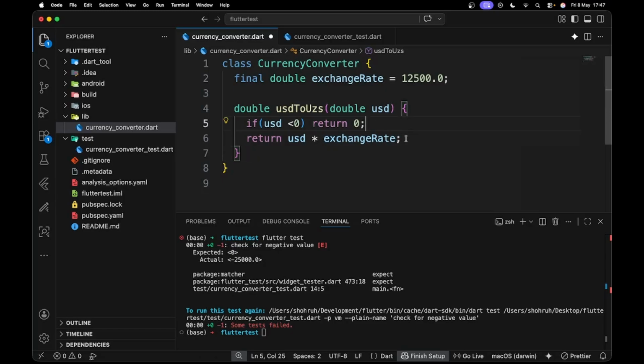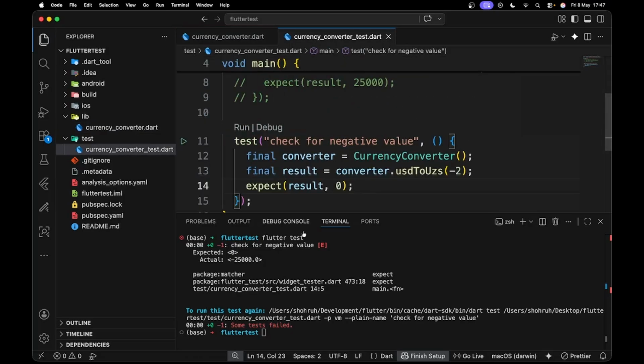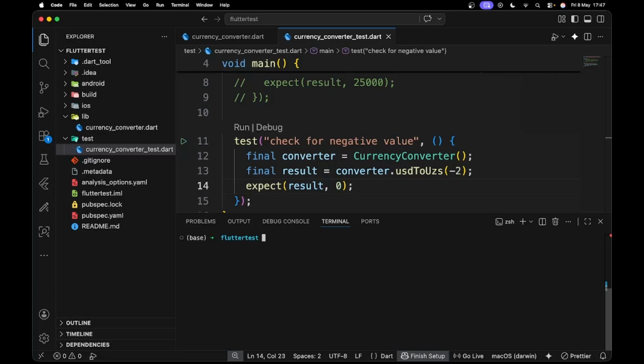If that's the case, then we can multiply it. Then we save it, we come here, we clear the terminal. Let's run our test again, Flutter test, run. Now, as you can see, all tests passed because now our function returns 0. Result is equal to 0. That's why our test passes. This is the power of unit tests.